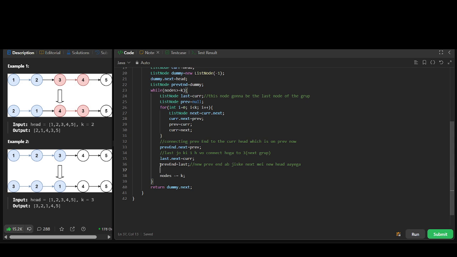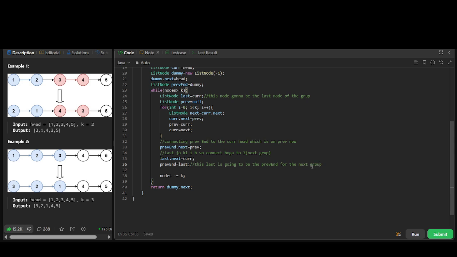Then obviously updating the previous end to the last, because now this last is going to be the previous end for the next group.